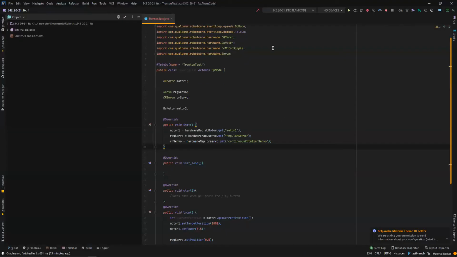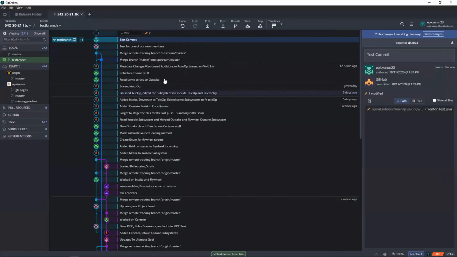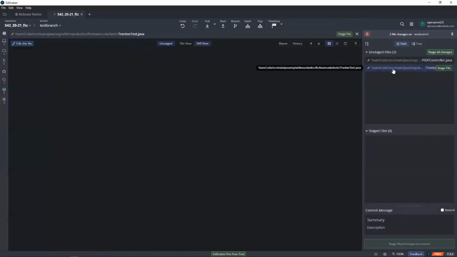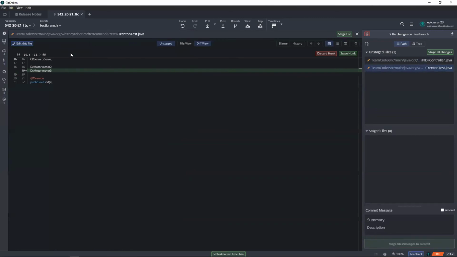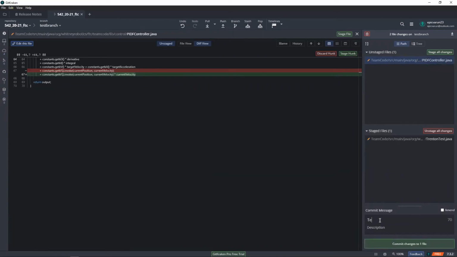So when I go into this test right here and then add in another DC motor, for example, that new change will come up here on this file. As you can see, I've added a new DC motor. And if I stage it and then I just give it a test of branches.